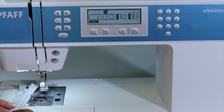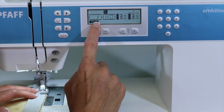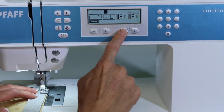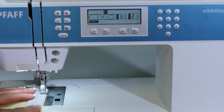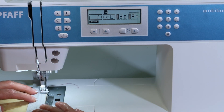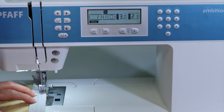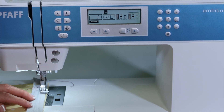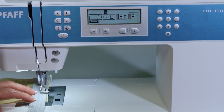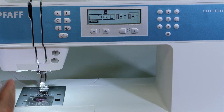If I need to, I can adjust the needle position to be closer to my zipper if needed. Remember, on stitch number one in the direct area, needle position is actually your stitch width numbers. If I want to move my needle closer to my zipper teeth so I get a close stitch, I can move my needle to the left and then just go ahead and stitch all the way down. I realize I've picked stitch number one, which is the triple straight stitch, not just zero. I will have a very secure zipper stitched when I am done.